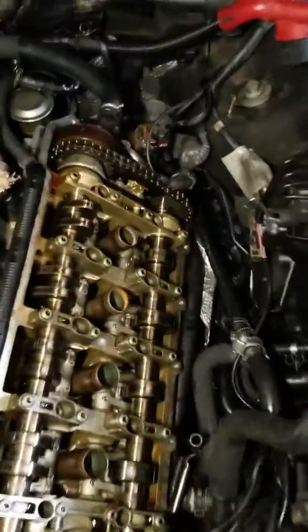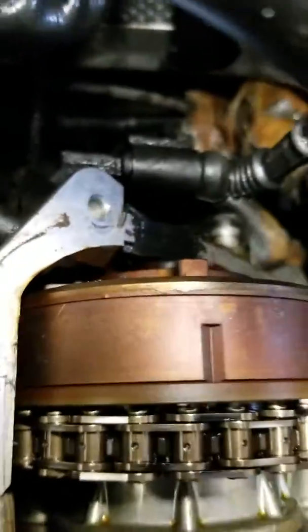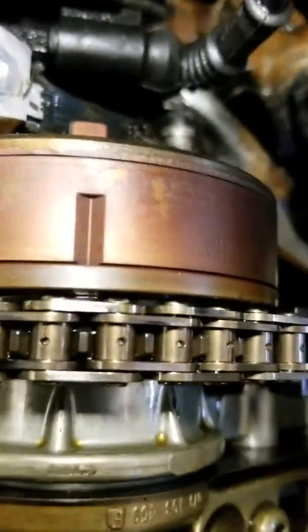2007 Audi S4 B7, 4.2 liter engine. Got the valve cover off. This is the half moon seal. It looks like it's been leaking. I took the other one off already, it's down there.